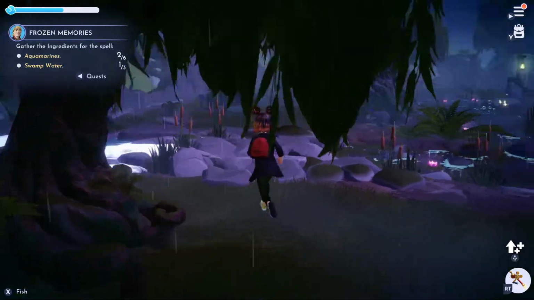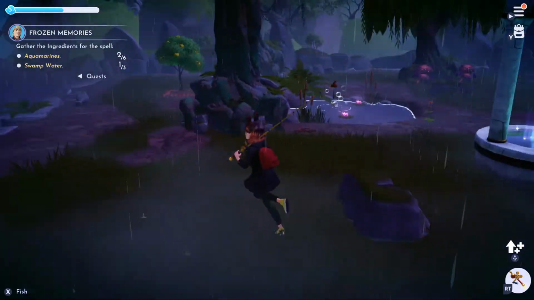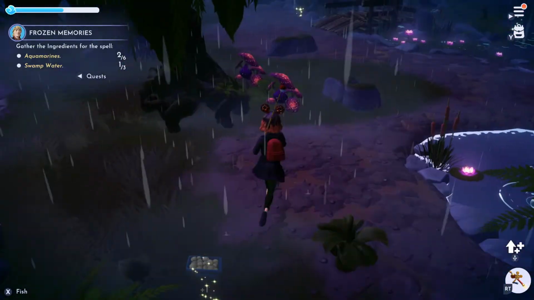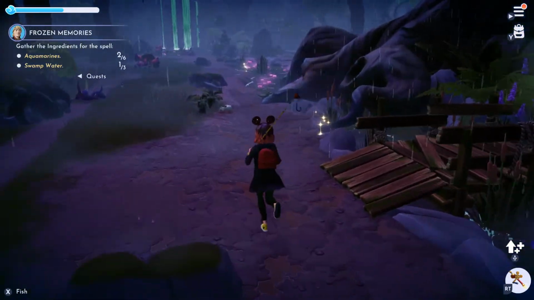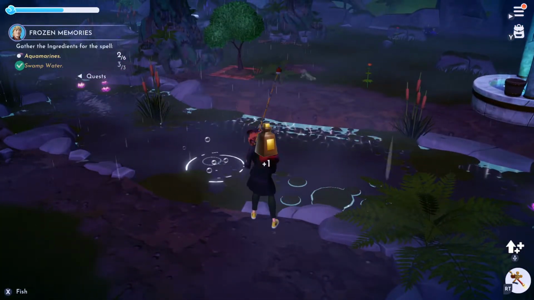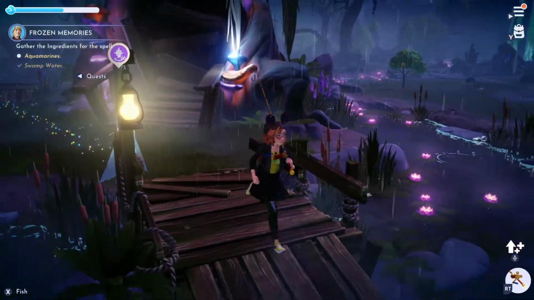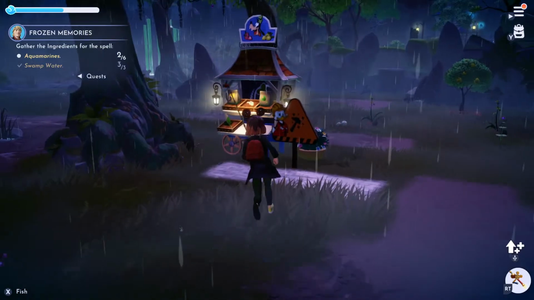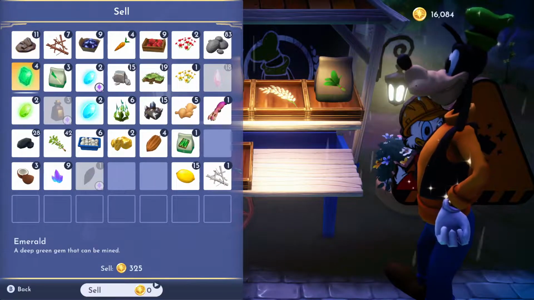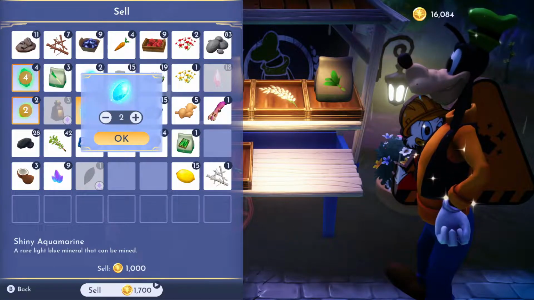Okay, I'm gonna grab these lemon trees over here. And I see another... oh, I see both other swamp water sections. Okay. Sell those off. We need those shiny ones we can get rid of.